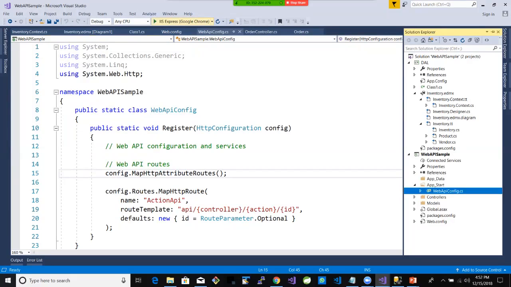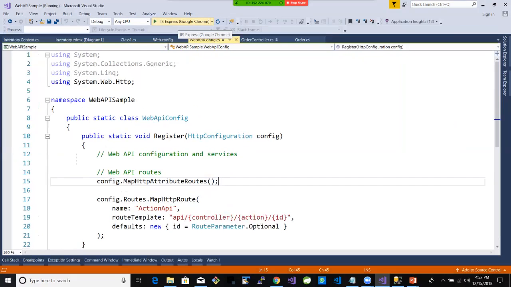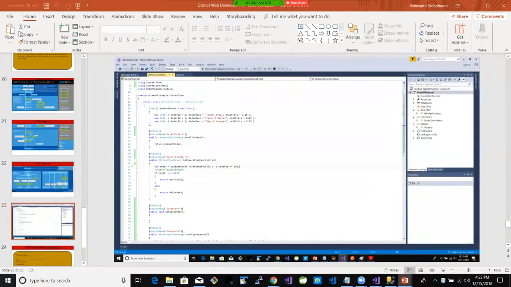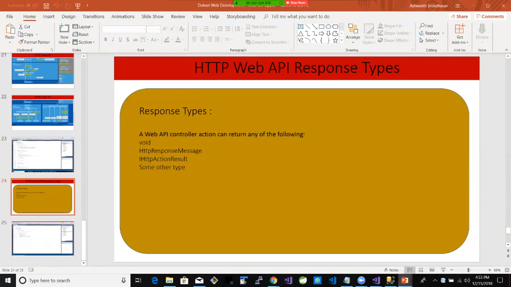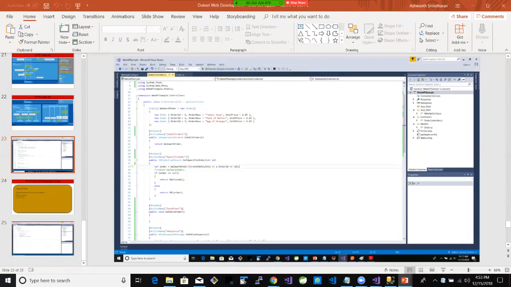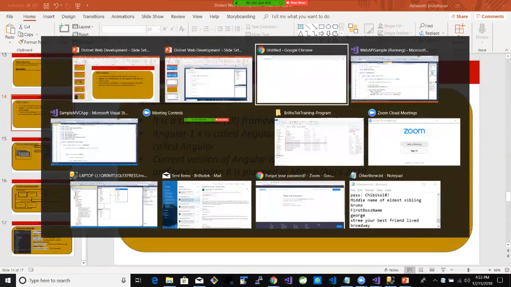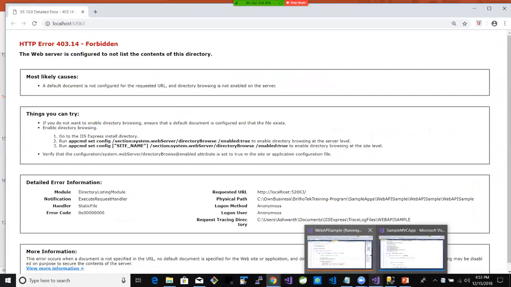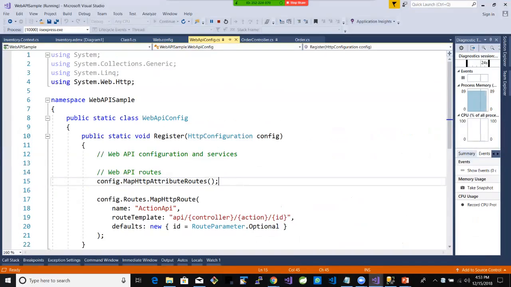Now let me run this. Now, our Web API is running. What does it mean?